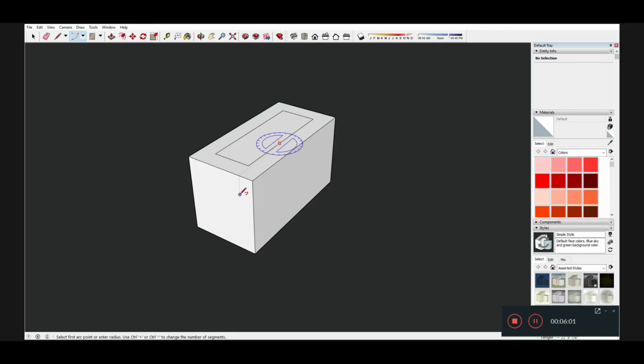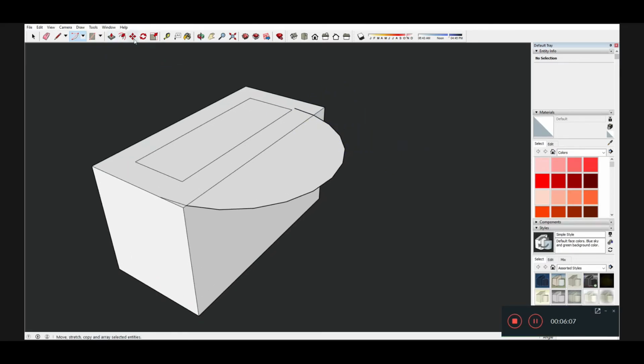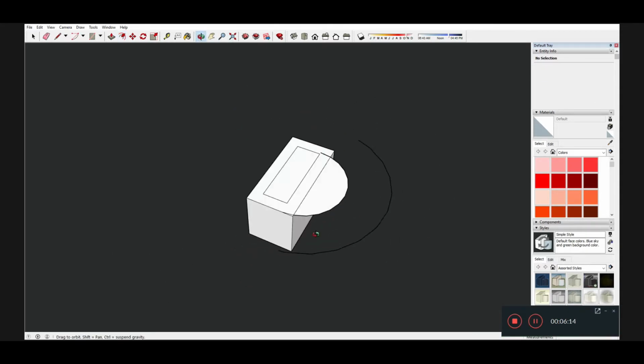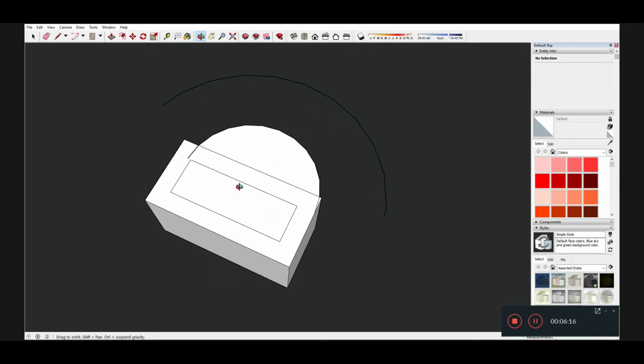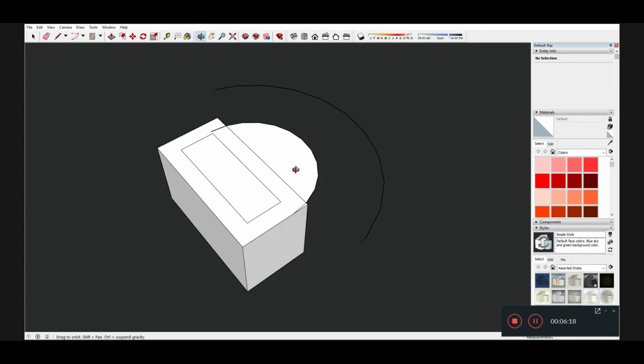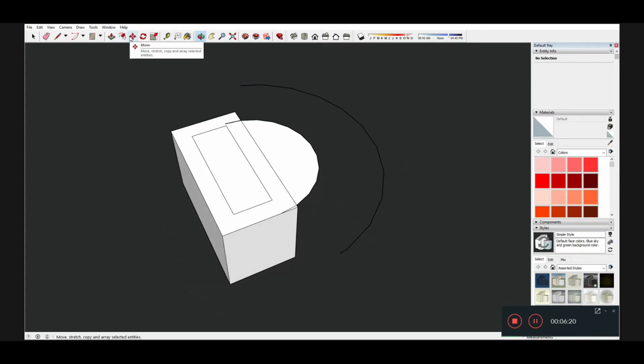From here I will draw an arc, and I wanted to extend it, so clicking on the arc and then, as you can see, this gets extended. Okay, so this is the offset tool.